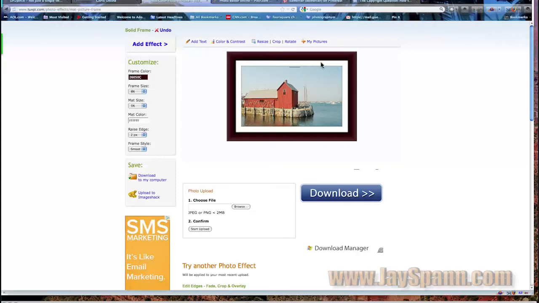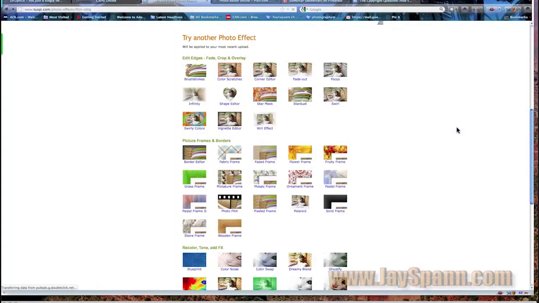But just so that you know, when you get to this point here, all you got to do is go to your pin it button up here, whatever you have here, and you pin it, and I believe it's going to go right over here, and there you go. It's all set to go. So that's pretty cool. And then also you can download it right onto your computer, so that you have the image on your computer if you want to do anything with it that way too. Like I say, it's a cool site, and you get playing in there and you'll be there a long time.